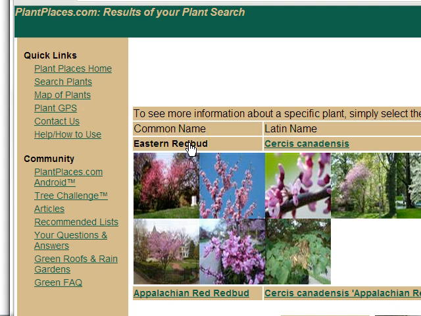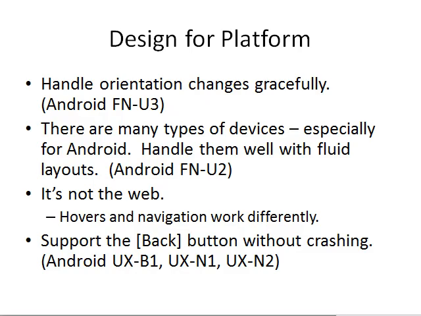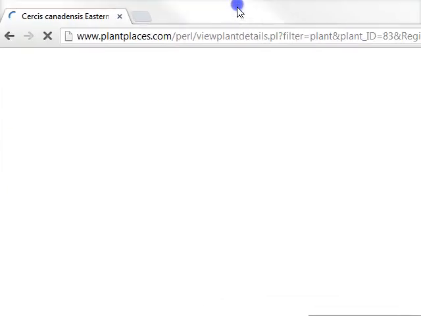I'm going to click on this, and we're going to see that I'm watching this over the web. Take a moment, and we'll render that plant. And then as soon as I tell it's coming from mobile, it will change the look and feel a little bit.